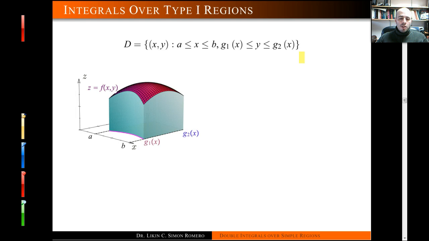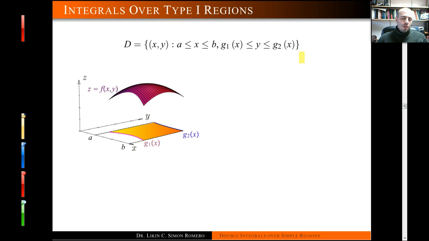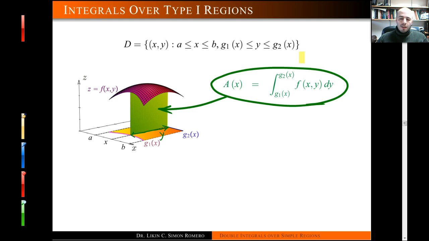We're trying to compute this volume, and in order to do that we're going to do exactly the same thing that we did with Fubini. We're going to fix an X, take a cross section with that X, and try to find a formula for the cross section. This cross section can be obtained by taking the integral of f of x,y dy, integrating over y between g1 of x and g2 of x. Notice that right now we're fixing x, so these numbers are already fixed.